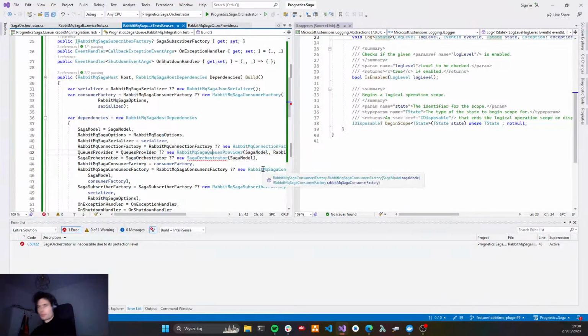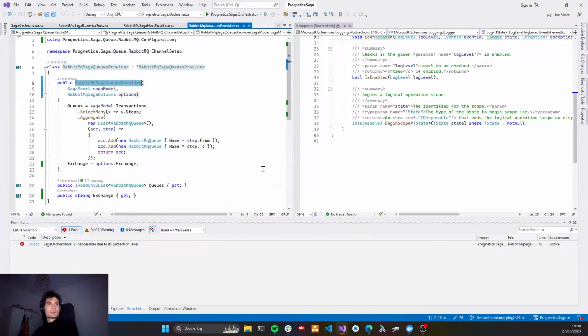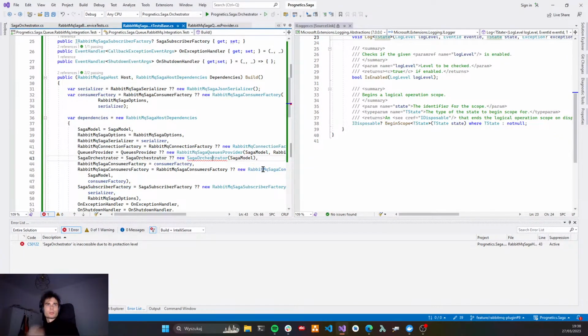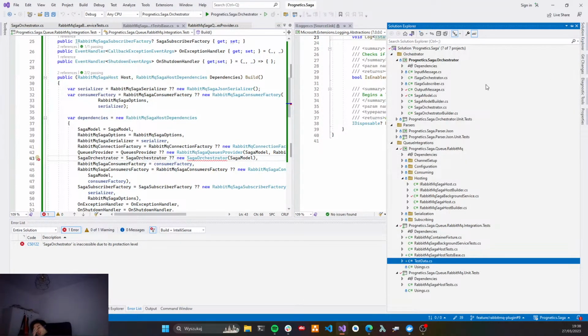It's RabbitMQ. Okay, but I can't. Yeah, because it's in orchestrator.